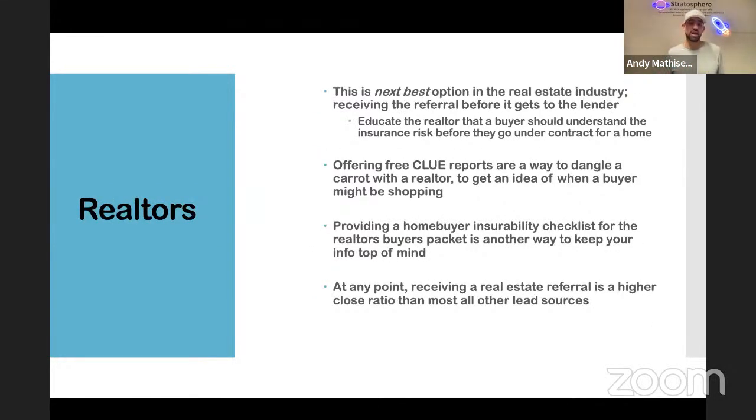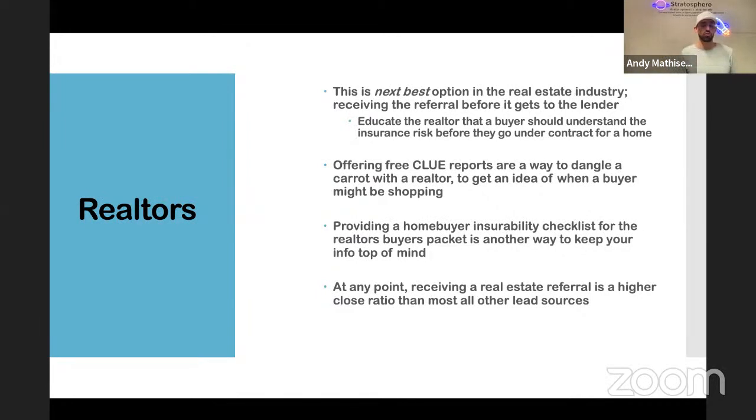I like to say realtors are the next best option in the real estate transaction because obviously they're showing off the home and they're getting the buyer prepared to purchase that home. But if you educate the realtor on how insurance works, with what to look out for with roofs and wiring and plumbing and the guts of the home, your furnace and AC and all that good stuff. If you show them and teach them what to look for when they're showing off the home, you're going to make them a better professional. And then they're going to think of you because you're the one that educated them on the process.